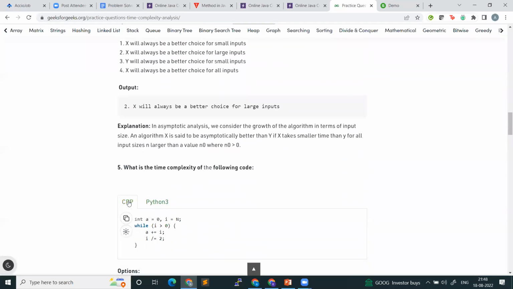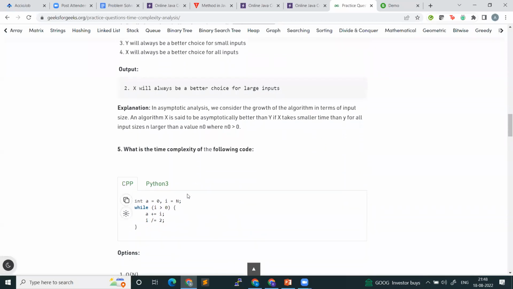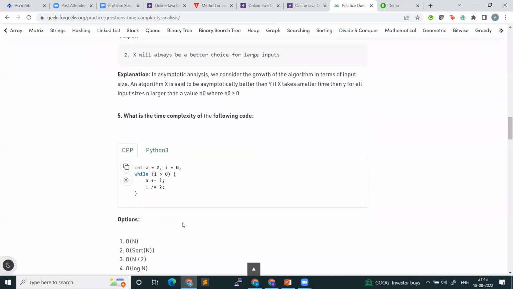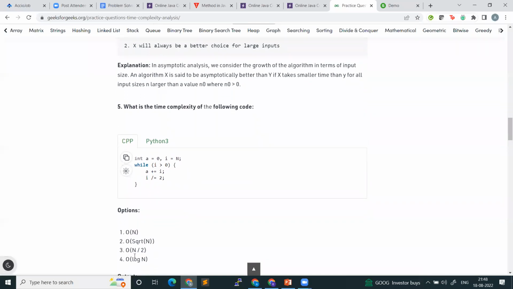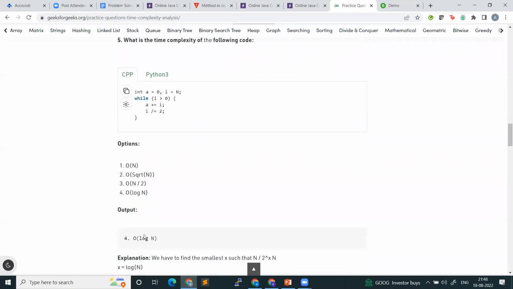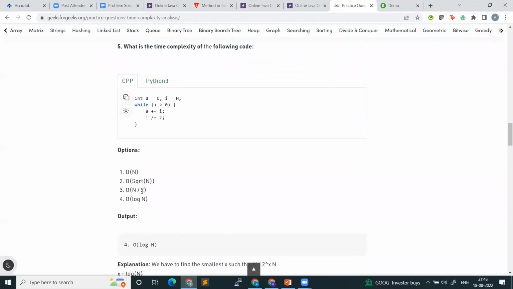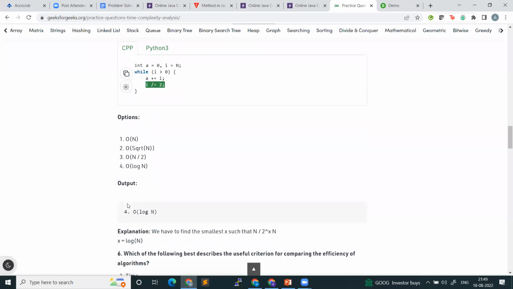Now, let us come to question number 5. Okay. I am just trying to give you guys a flavor of what type of questions get asked, right? Again, what is this code? Can anybody help me? The time complexity. Simple, very simple. क्या है? Log n. What base? Base will be 2. देख लेते हैं. So option में log n है. So we'll go to 4 log n. Okay, it's log n. Correct. No. How option number 3? How? See, I greater than 0 and you are dividing I by 2 every time. So it is log n, right? Log n to the base 2. Option number 4. Okay, great.